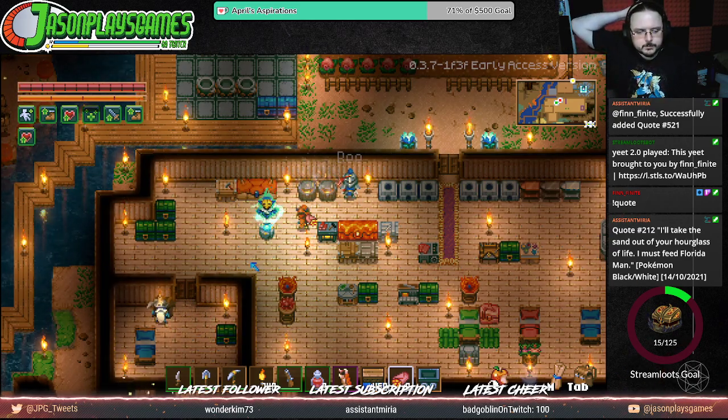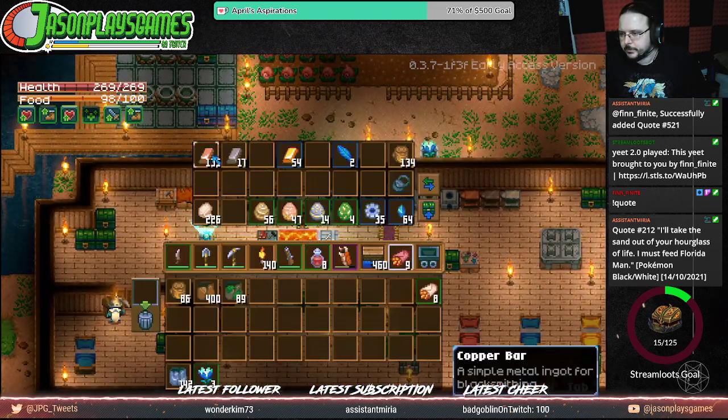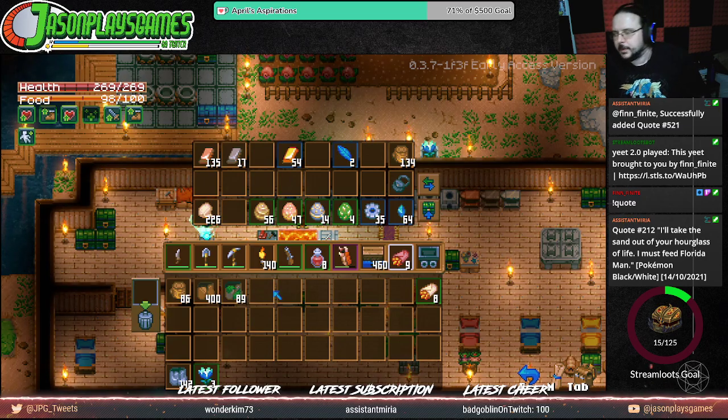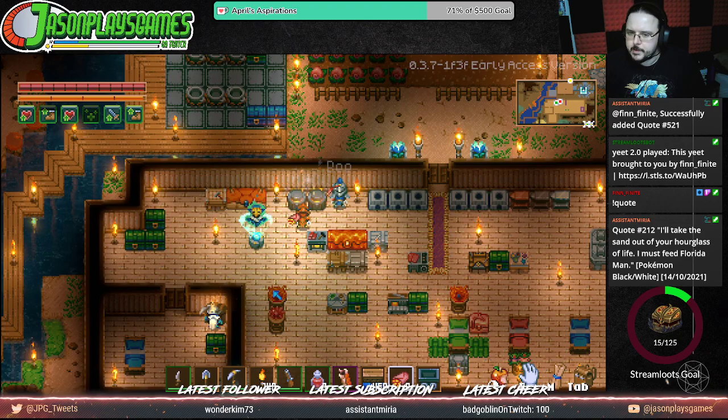I need copper as well, so let me quickly... I just smelted a bunch of copper. We've got 135 copper. I had to do it at the clay base, because... Aha. Yeah, okay. I'm also going to get some electrical wires, because I don't think they're fully necessary, but it would be nice to have them available. Yeah.